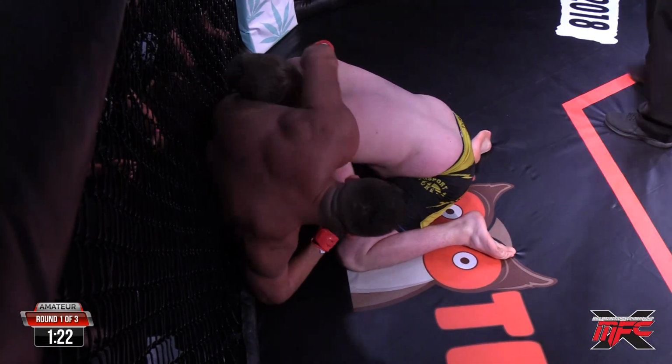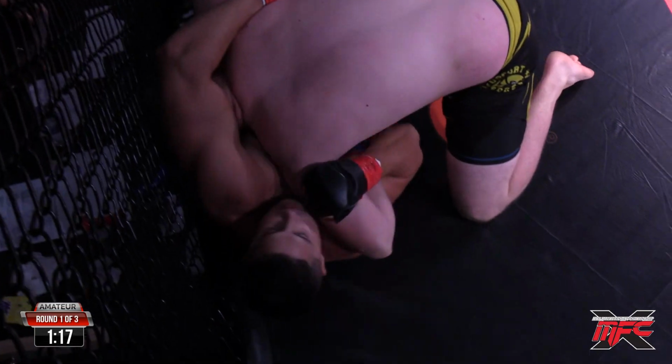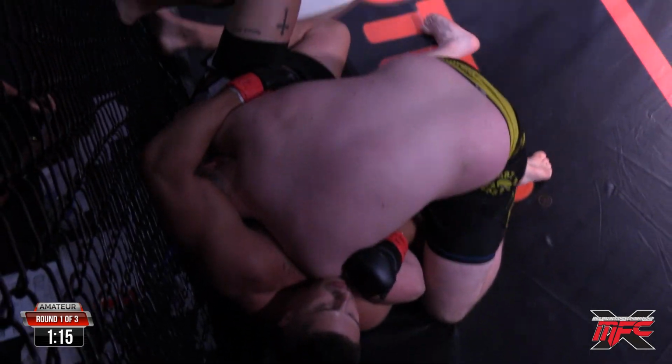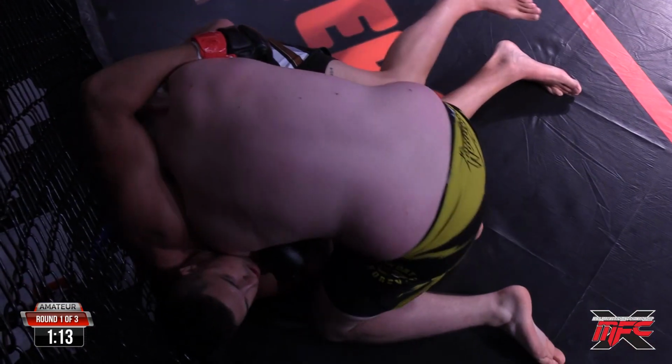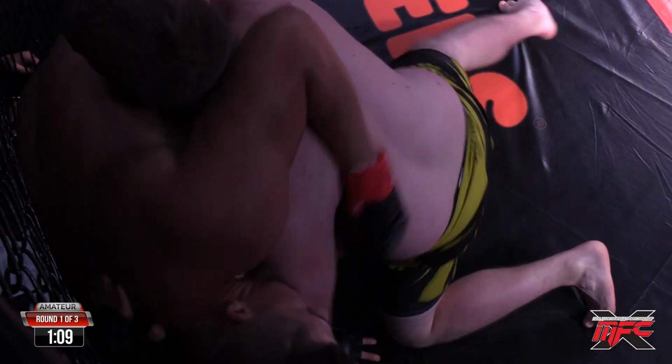Right here, Allen needs to push down on the back of Earnest's head and then stand up. He will not be able to stand up without putting some kind of pressure on the back of his head. You can see Allen standing back up. Earnest is going to go for another single leg. Allen has got Earnest's head.